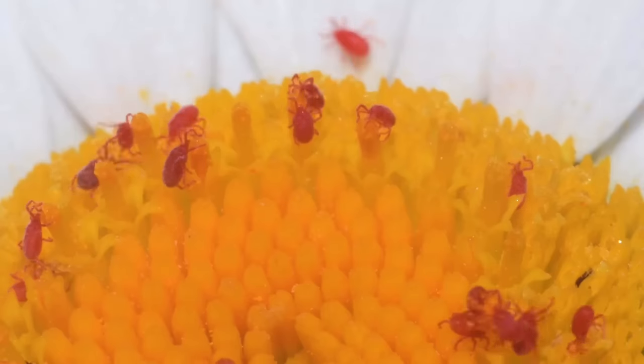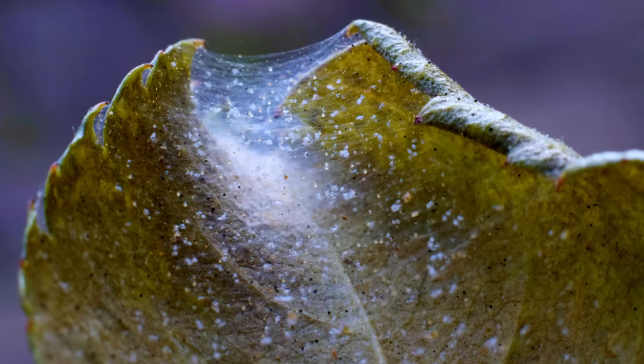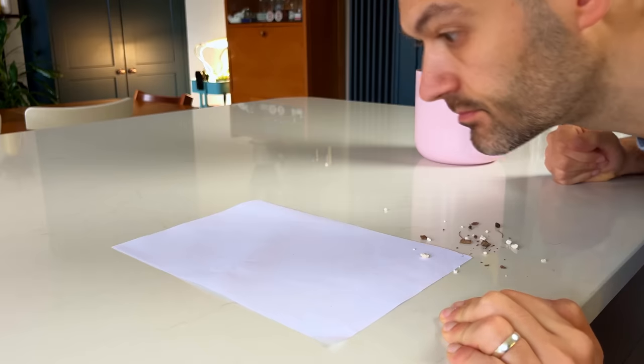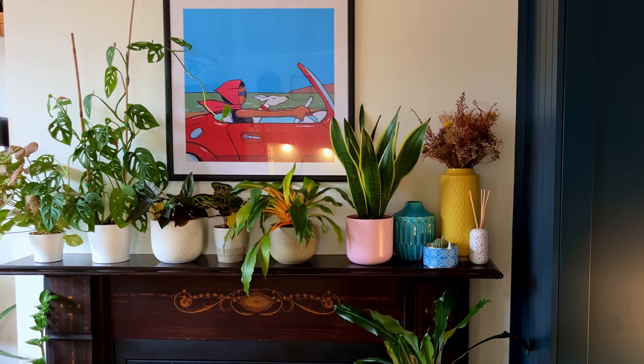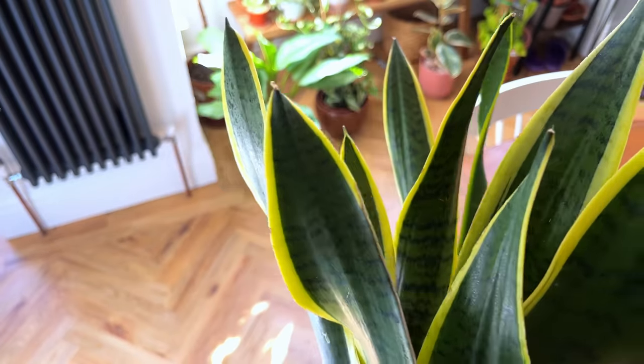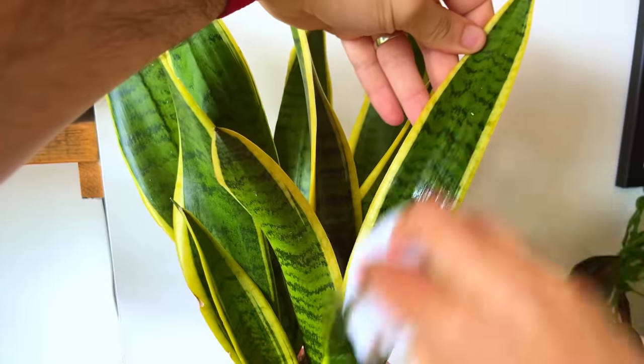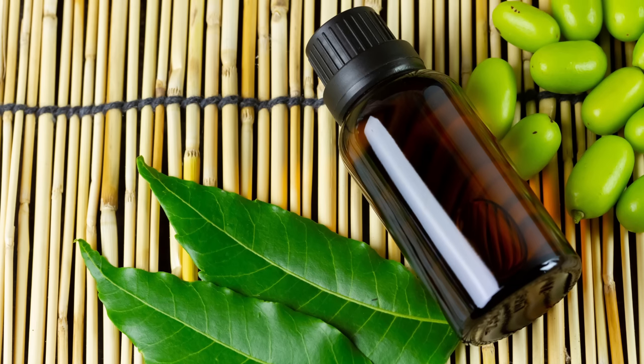Yellow leaves can also indicate that you have a pest problem, although this is less likely. Spider mites can take hold of your plant in secret, sucking the sap of the leaves until you start to notice your plant going weak and turning yellow. Look for the very fine webbing that they lay in the nooks and crannies of the foliage. You can also shake the leaves over a white sheet of paper — if you see specks moving around on the sheet you have a problem. When you see damage due to spider mites it's usually too late and it might be worthwhile discarding the plant to avoid the problem spreading to your other houseplants. Spider mite damage will also be accompanied by misshapen leaves. Spider mites love dry conditions and, guess what, so does your snake plant. To fight them off, give your plant a shower to spray the pests off the leaves and then give the plant a thorough wipe down. You can use something like neem oil every week to keep them at bay afterwards.